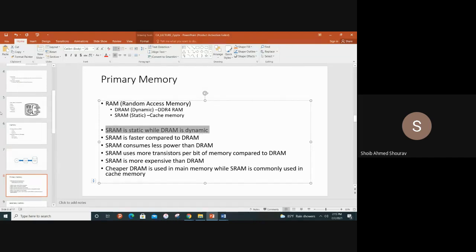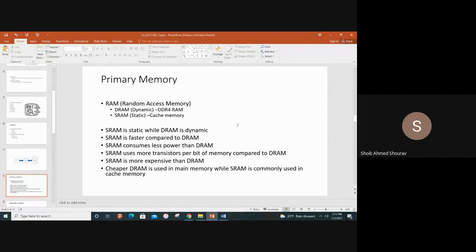Why is DRAM, the 16 GB or 8 GB RAM installed in our computer, dynamic? Because it loads the memory portion required to run an application. For example, in our PowerPoint, currently only this home tab is necessary to show this application, right? So initially, RAM will load the memory portion of the home tab only, not all the tabs. It will load this information to RAM. If I close this, it will release the memory portion. So again I will have to open it, and it will take time to load the home tab here. So if I close this application, RAM will release it.